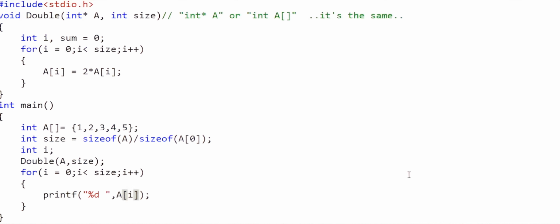So this was arrays as function arguments. An important use case of arrays as function arguments is when we work with strings in C. Strings in C are nothing but character arrays. This concept really becomes important in the context of character arrays. We will be talking about it in the coming lessons.